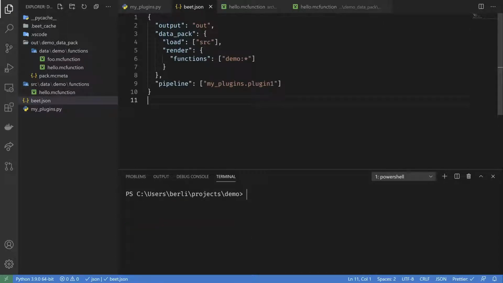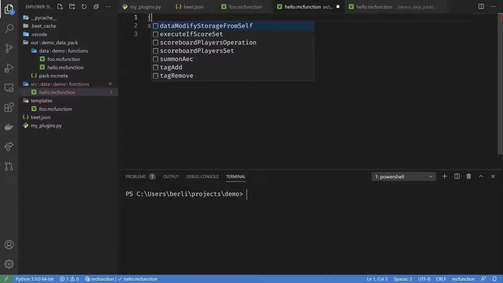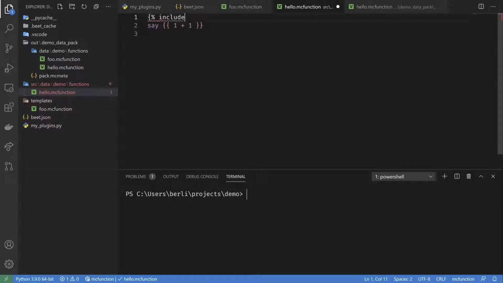Anyway, there's one more thing that you need to know if you're planning to use Beet with templates, and it's that if you're trying to include or extend from a template or import some macros, by default, Beet configured Jinja to look into the templates directory. In here, so you say foo, and we want to include it in this function.